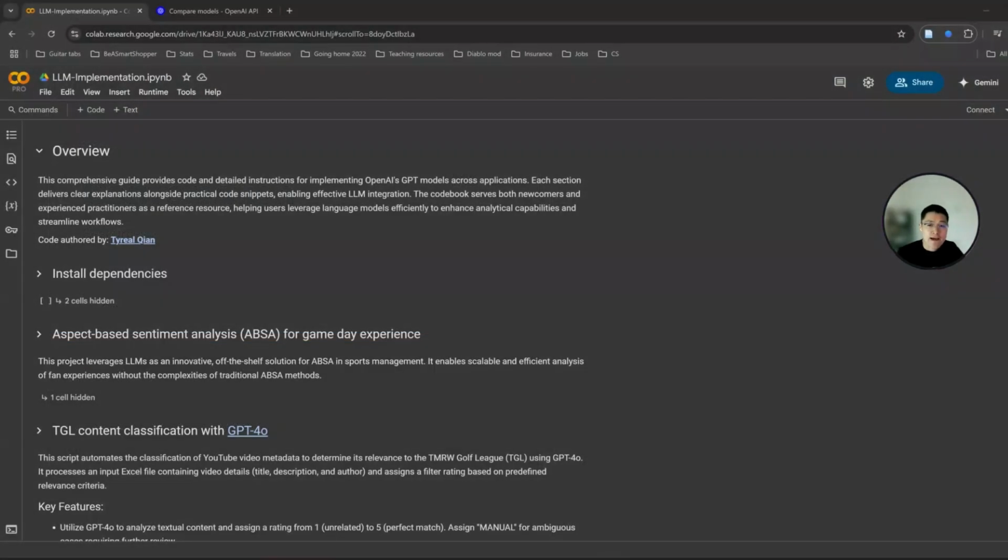So what exactly are large language models? Imagine you have a super smart research assistant. This assistant has read billions of pages of text: books, articles, websites, you name it. Because it has read so much, it's incredibly good at understanding language, recognizing patterns, summarizing information, and even following complex instructions. So that's what an LLM like GPT-4 is.